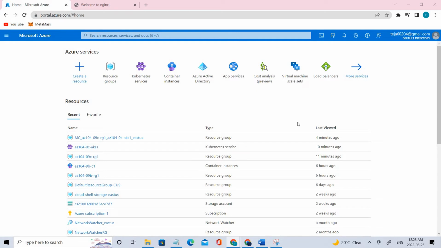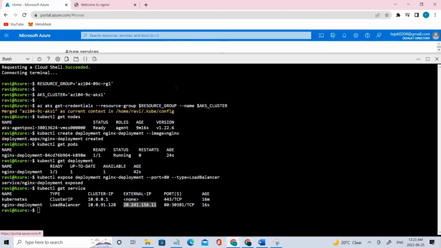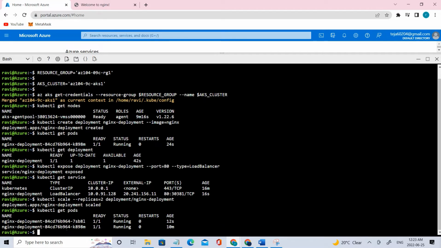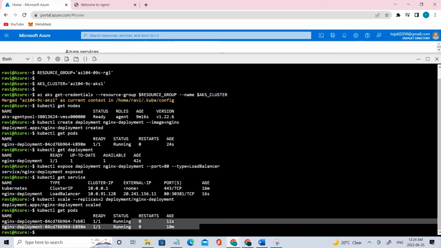So for task 4, let's open the Cloud Shell. In this lab, everything we are doing is in bash. Let's add the command to scale the deployment by increasing the number of pods to 2. Initially it was 1, but let's make it 2. This is the command for that. It has been scaled, and the next command is to verify the outcome of the scaling of the deployment. Let's add that too. You can see we have 2 different pods. As you can see, it has been increased to 2.